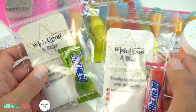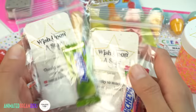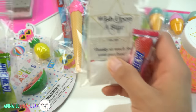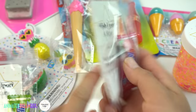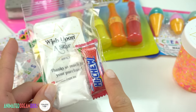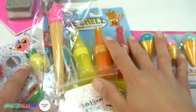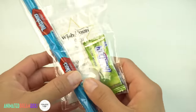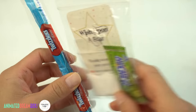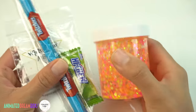I get asked the question a lot: what extras do I send with my slime? So I thought it would be cool to start off with my extras to show you. These are my new little business cards with a slime care sheet on the back that I send out with a baggie of borax and a Hi-Chew. If you order one to two slimes, you usually get a couple of candies — like a Twizzlers and a Hi-Chew — and a baggie with a slime care sheet.